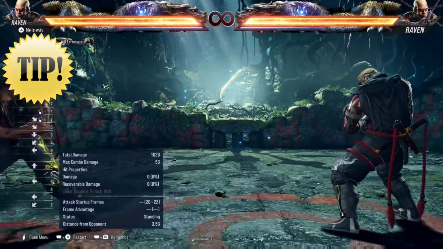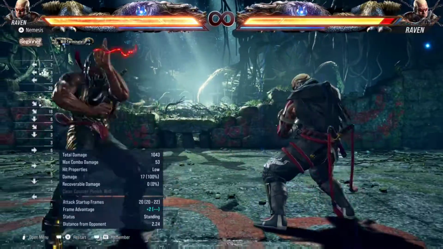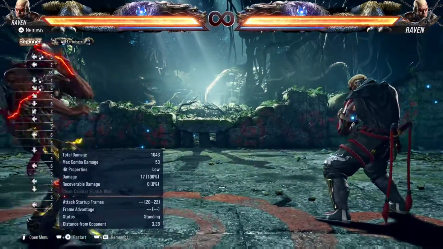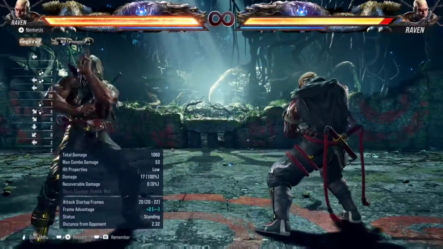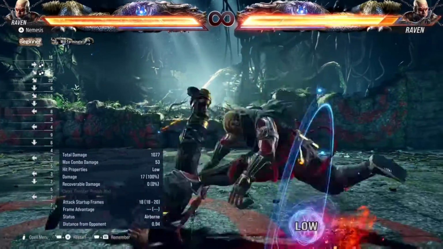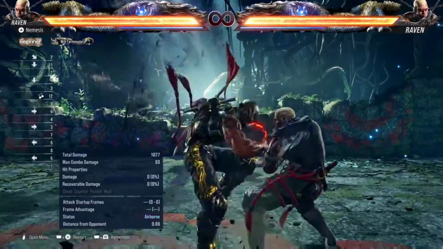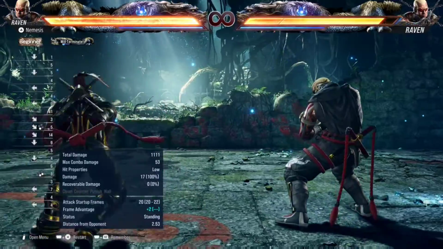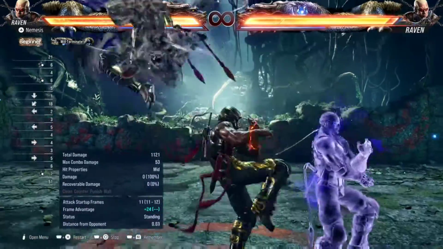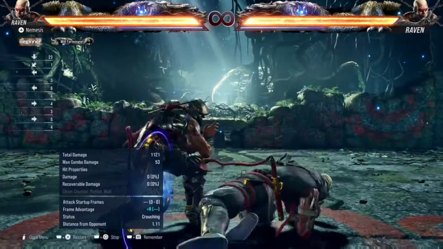Raven's full crouch down forward 3 is without a doubt one of his best lows. The thing about this low is that you can be very gimmicky on how you use it, especially on block. So it leaves you in back turn, and the frame data on this move is ridiculous, right? If you cancel the back turn after the full crouch down forward 3 is blocked, it's actually -14, meaning a character with a 14 frame launcher will actually punish you for this.